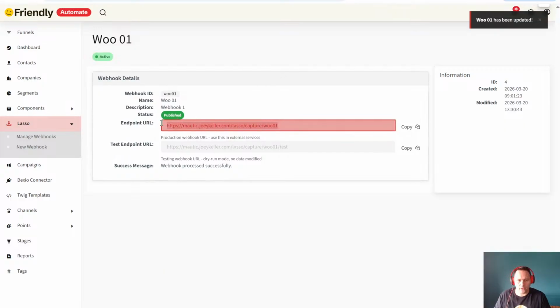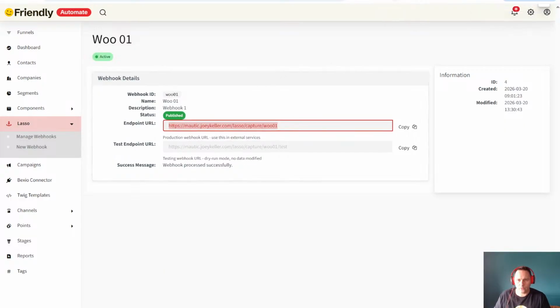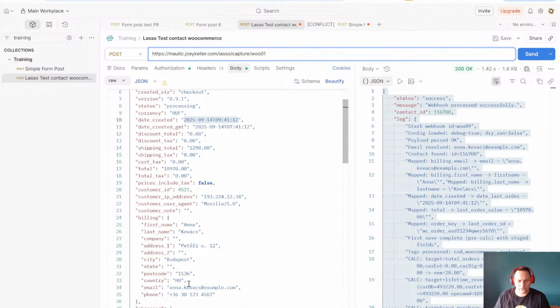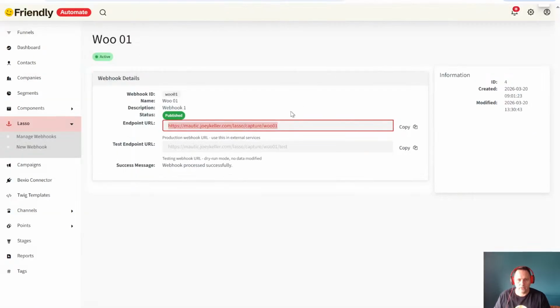So this should be the webhook. So I go back here, fill it out. Let's make sure that we don't have this contact in the system, but I think I already deleted her, so we can have a very clean slate.